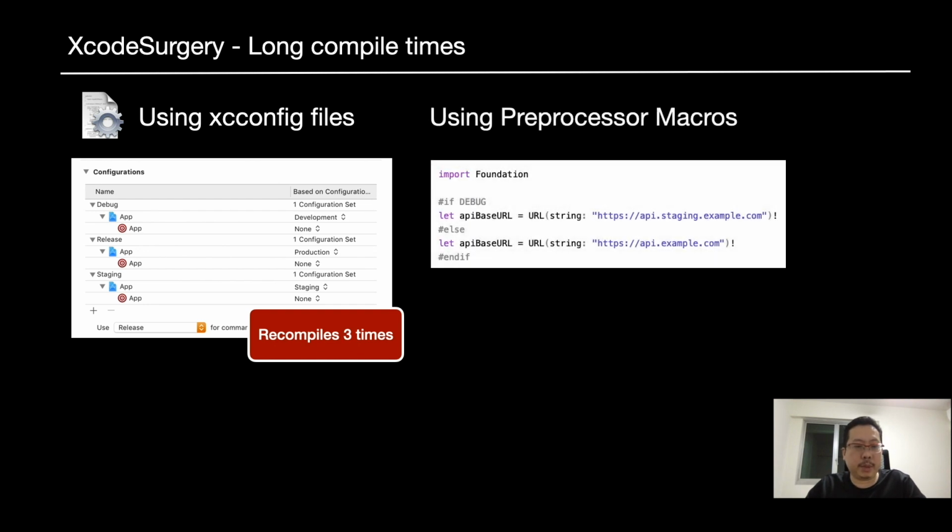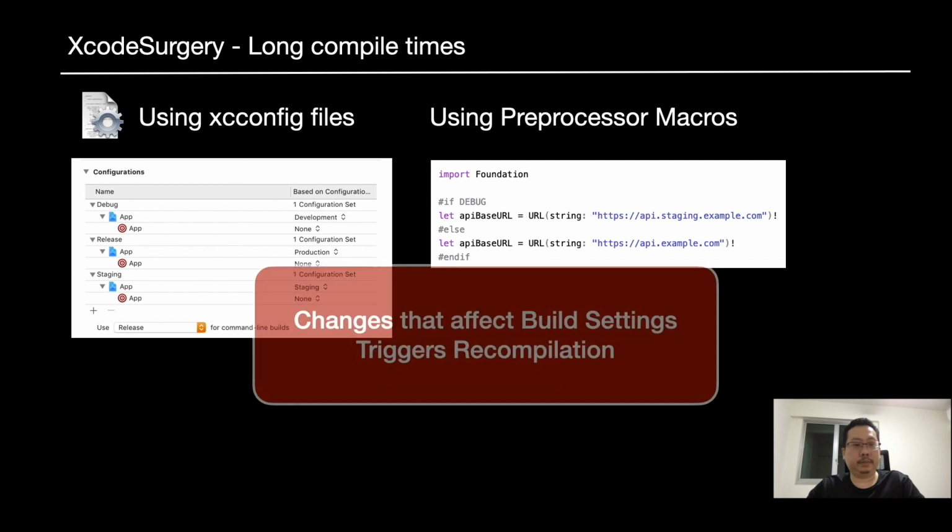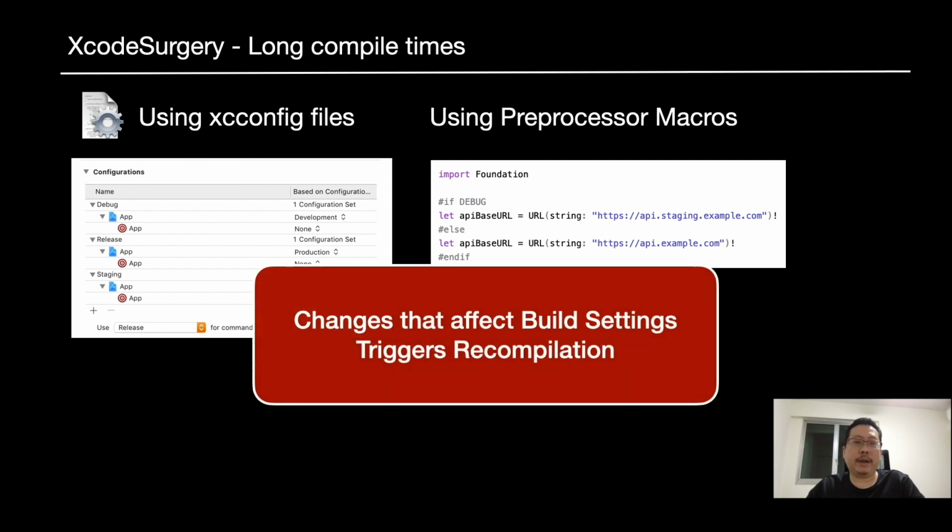For preprocessor macros like #if defined, the build process in Xcode will trigger a source code dependency check and recompile all dependent code. To sum it up, changes that affect build settings trigger recompilation.